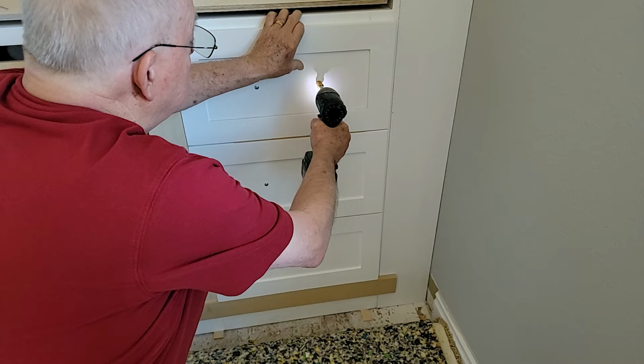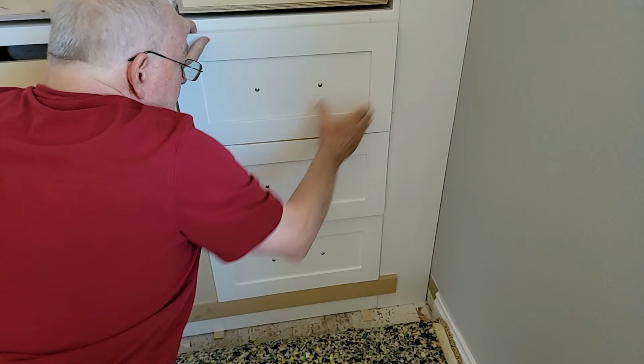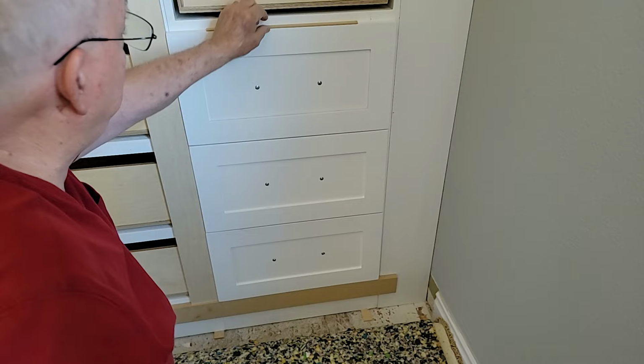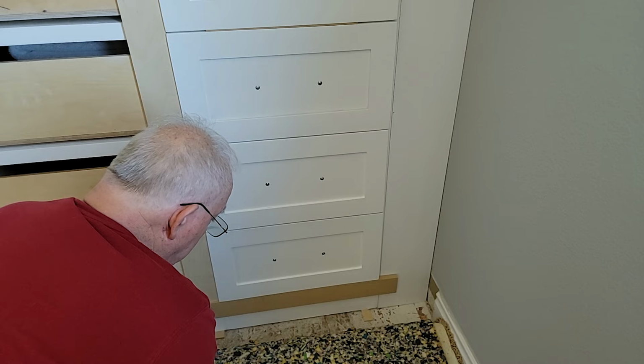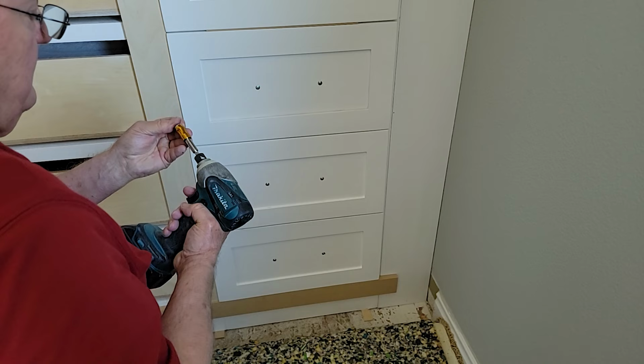So there we got that one in. Pull that out. Get our strip. 1/8 inch reveal, 1/8 inch reveal. Come up here. Put the final one on. Slide it over. You do your math correct when you're drawing it.